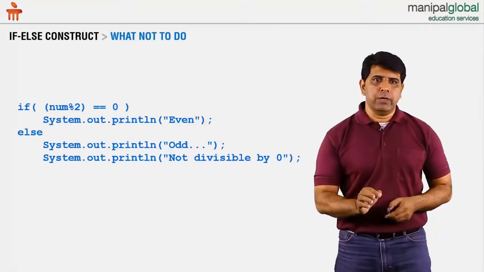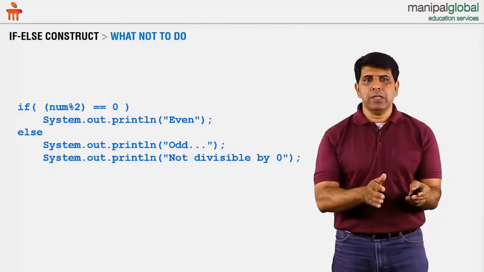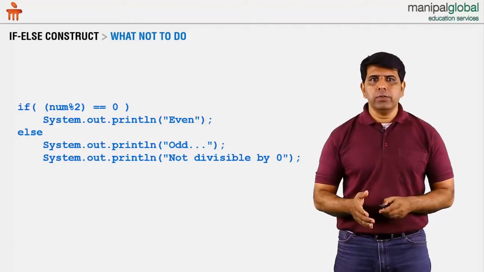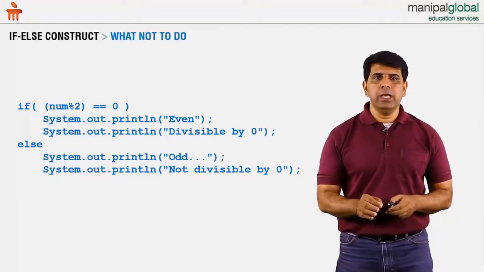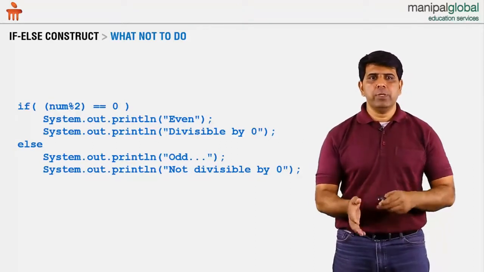As you can observe, no matter what happens with the condition, the last line is always printed, which is wrong, at least logically wrong. Now, there is also something that you shouldn't be doing like this. Now, this definitely is a problem because the compiler would say, hey, else is misplaced.